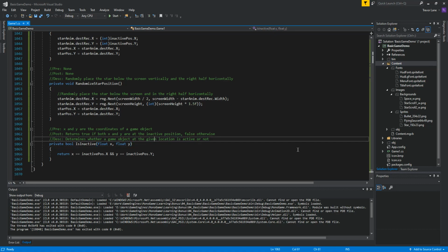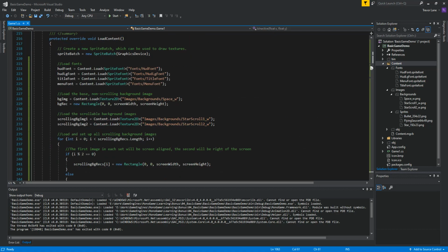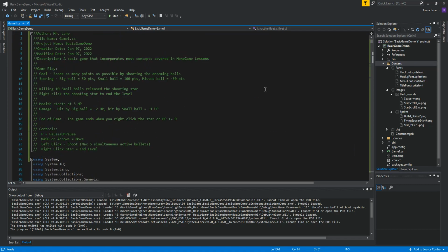So that's the entire program from start to finish. I know it's a little meaty, but there's a lot going on, and that's what you guys were asking for. You're asking for a complete setup. Again, this is missing a couple parts that I would like to put in there, sound, instructions, and things like that. But outside of that, it's pretty much complete, and there's not a whole lot left to do. So with that in mind, good luck and have fun.